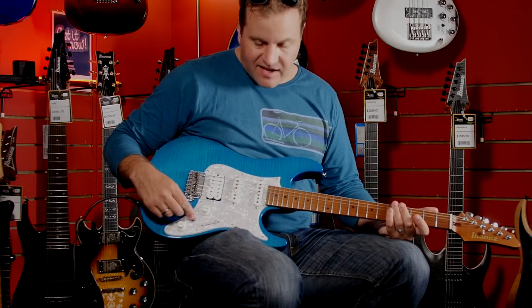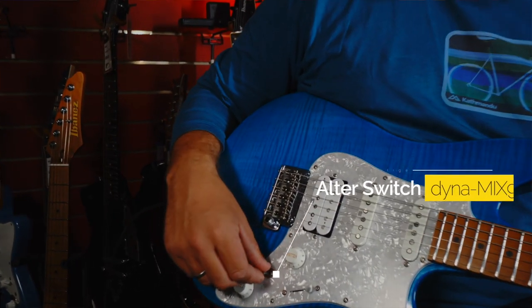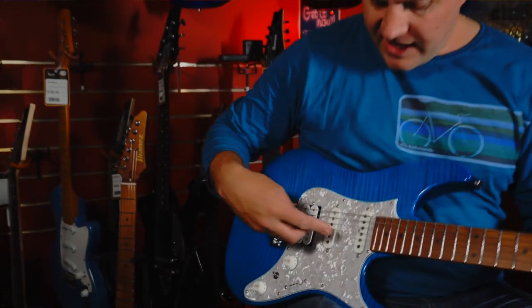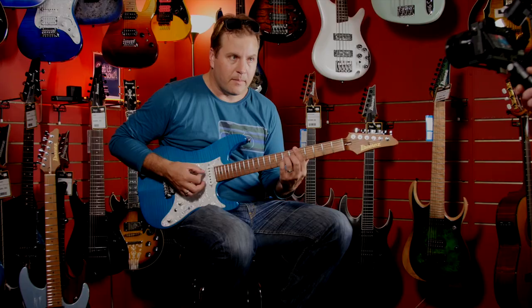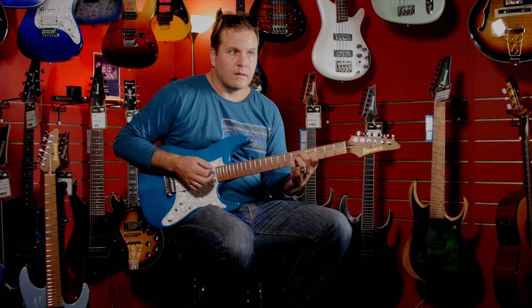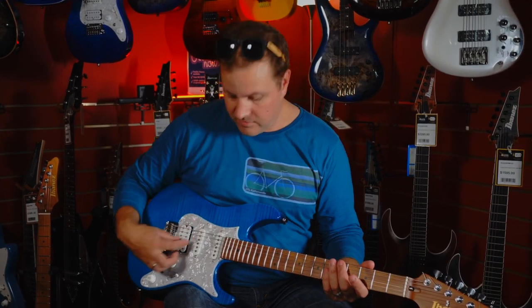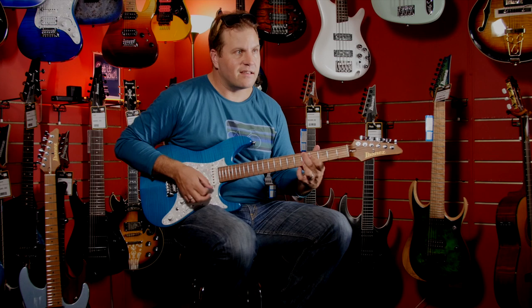One cool thing with this is you have this little switch here where you can flick between different sounds. It gives you additional sounds out of the guitar. So if I flick up, now I have those two coils together and they're in series, kind of like a humbucker a little bit. It doesn't really sound like a humbucker because it's two single coils, but it's a really usable sound, I think.